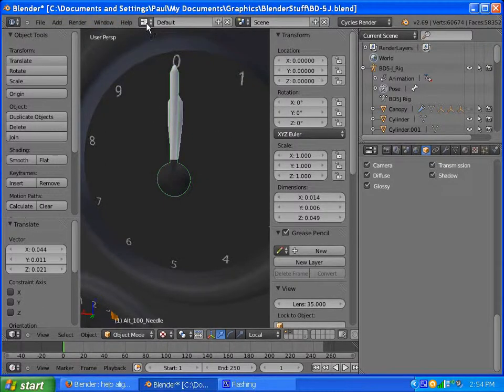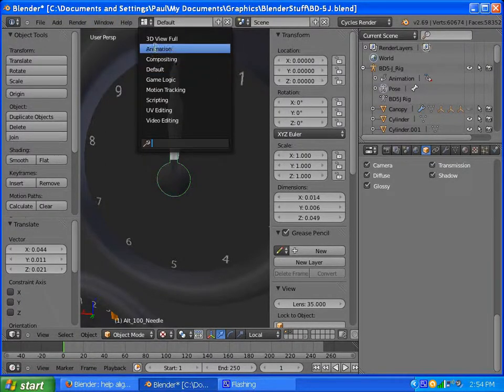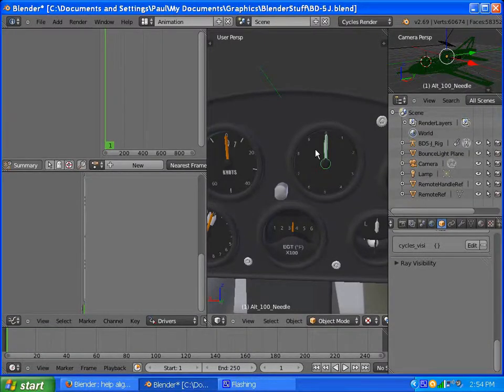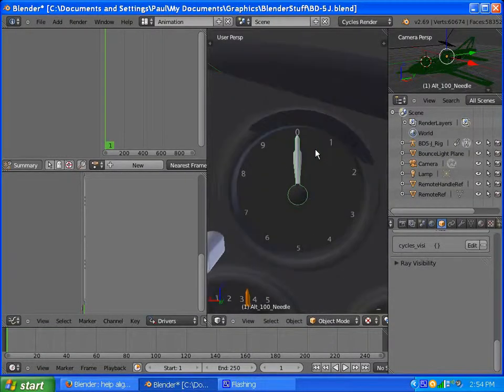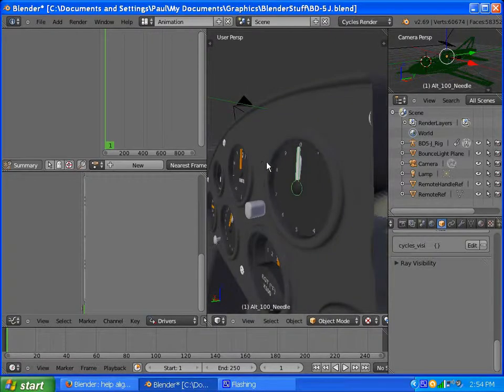So let's go to animation and make sure I'm centered on that. And let's see, where are my axes? It's not showing them right now, is it?